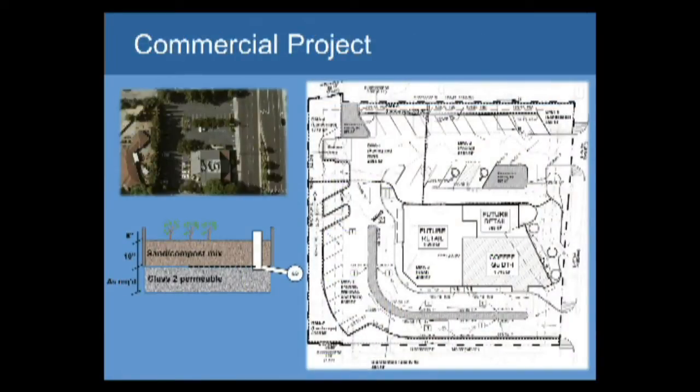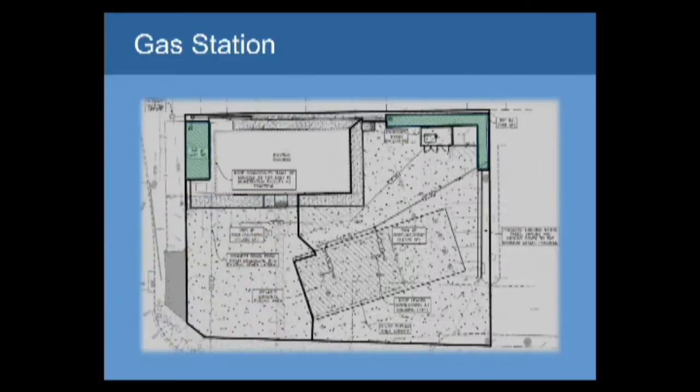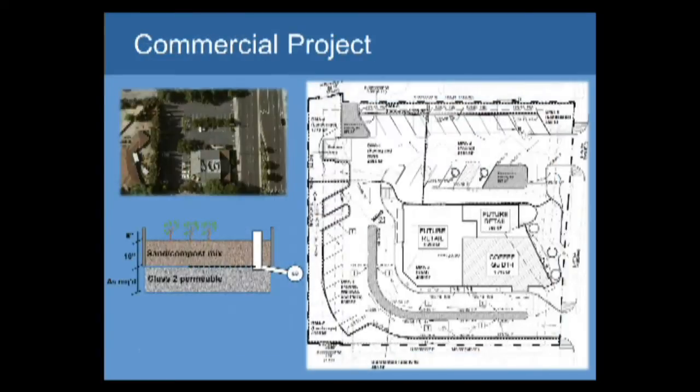So on a commercial project, this one is actually going to be one of the examples that's going to be posted on the website shortly. This is a drive-through with a little parking lot and plazas and a little building here. This was actually constructed in San Jose. At the time, it was to be a Starbucks. I looked the other day. It's no longer a Starbucks. Now it's a Chipotle. But the bioretention facilities are still there.